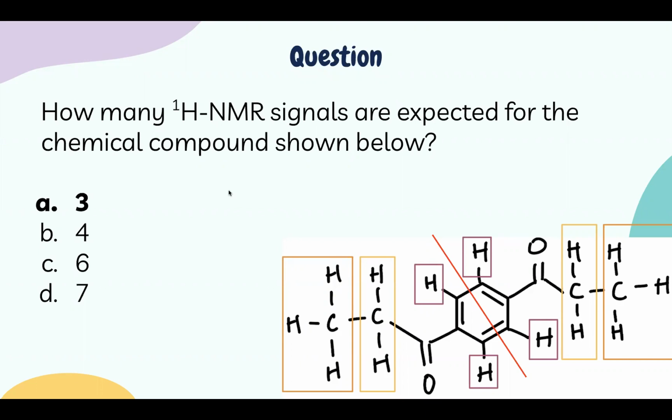Unlike the previous structure, this molecule is entirely symmetrical, so we can expect to see fewer signals. Starting with our line of symmetry in red, we can see that these hydrogens in purple are all in the same environment because they are all neighboring a hydrogen and this ketone here. The CH2 group in yellow is neighboring the ketone group and the methyl group in orange. The CH2 group on the other side of the structure is attached to the exact same thing, so they are both in the same environment. And the same goes for the methyl group in orange.